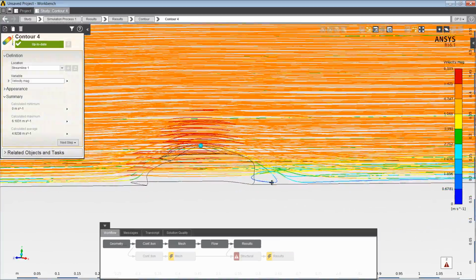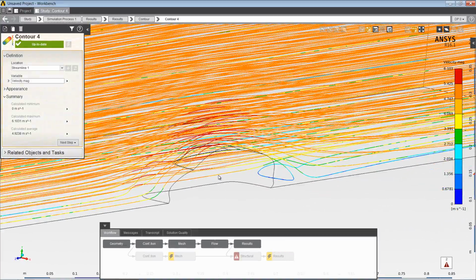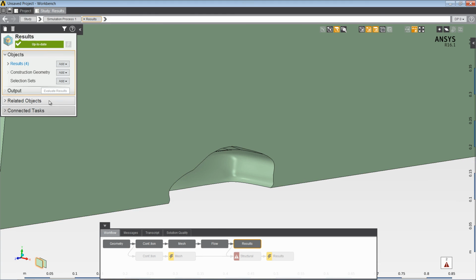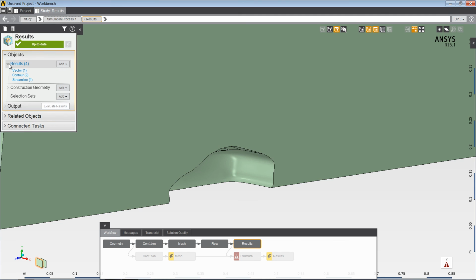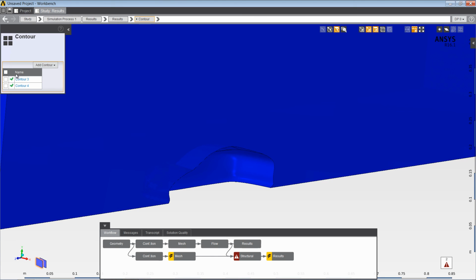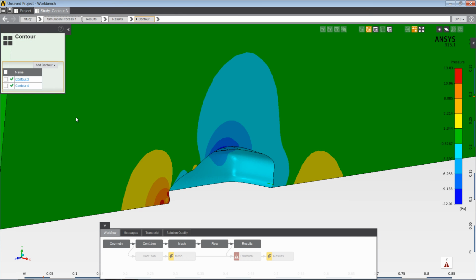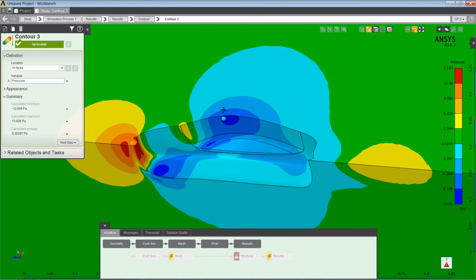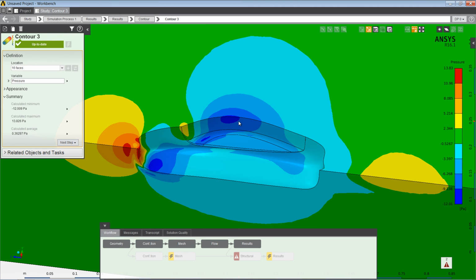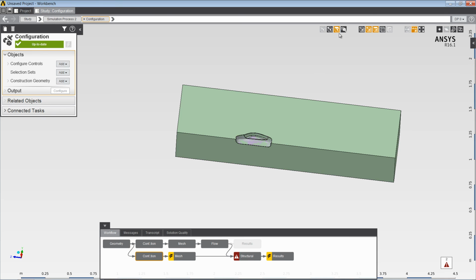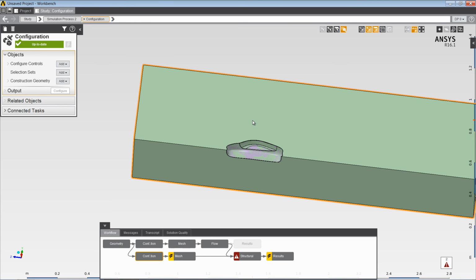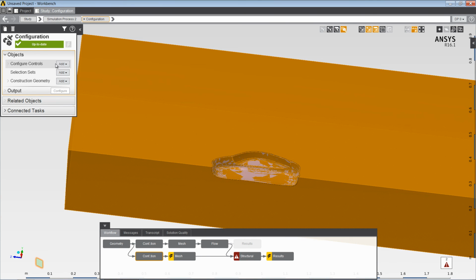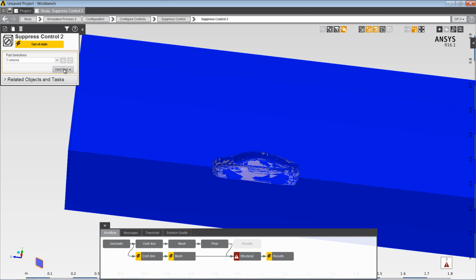Following the flow simulation, the structural deformations need to be calculated on the basis of the pressure distribution. This pressure distribution is uneven, so here we have another image. Different pressures arise in different places, and this pressure distribution should be transferred to the structural model for the purpose of calculating structural deformation, in order to obtain the correct and precise load. So we now transfer over to the structural analysis, and configure the model such that the flow volume or air volume is suppressed.